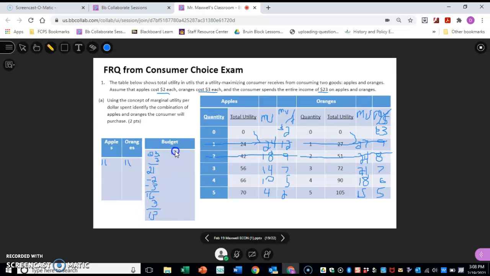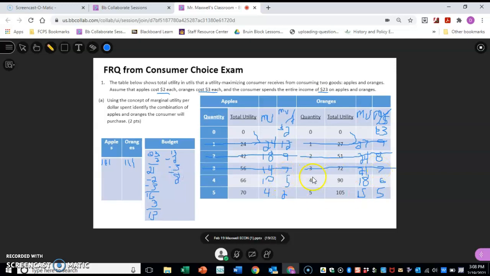I'm going to bring that 13 back up here just so I can subtract from it. All right, now, luckily, I have two that are equal. One apple, one orange. I'm going to buy one of each. One apple. Oops, that's my third apple. Hopefully I can see that. There we go. And my third orange, and that is minus 2 and minus 3. So that is down to $8 at this point.